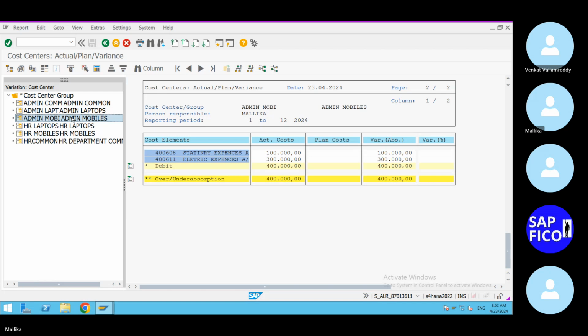Just try to observe how cost center actual posting and plan costs will happen, and how the variances will happen. And if we change the cost center amount from one cost center to another, how the variances will be shown. And if we change the planned fixed costs, how the costs will change with the help of total debit balances. You will get complete clarity if you see the video 2 times.